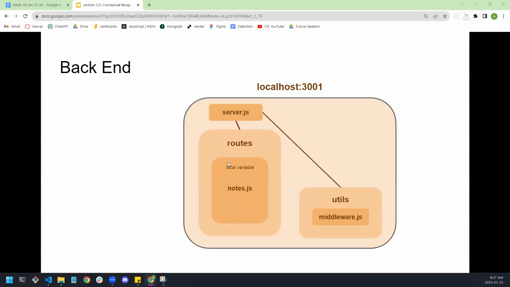So we create new notes, we delete notes, we update notes, whatever we do, that is only persistent in the lifetime of a server running. As soon as we cancel the server and run it again, it's starting from scratch. So that's one downside with this local variable.